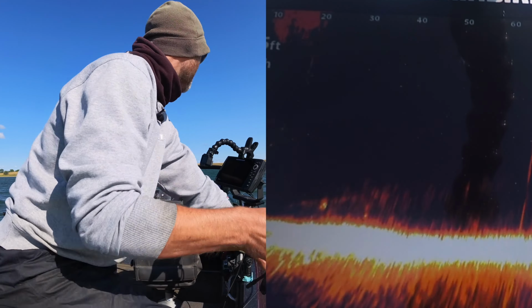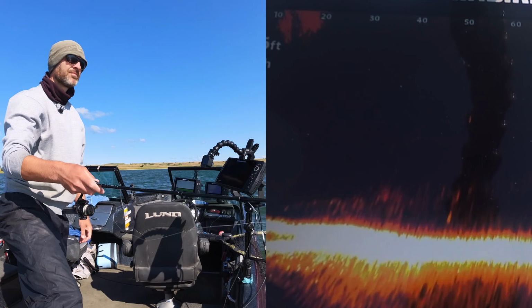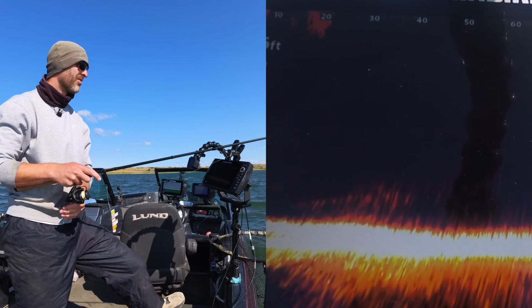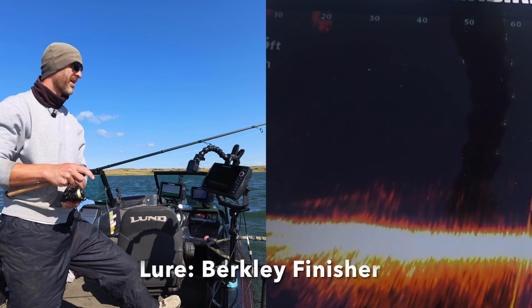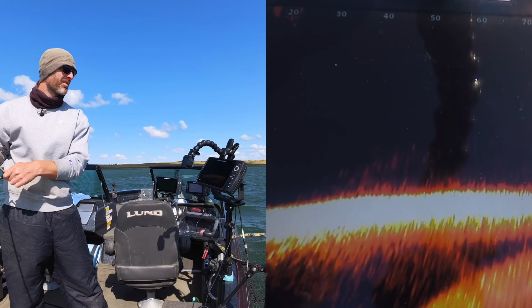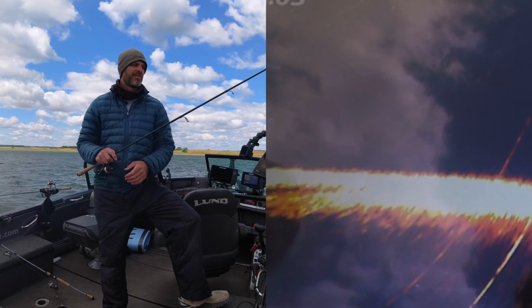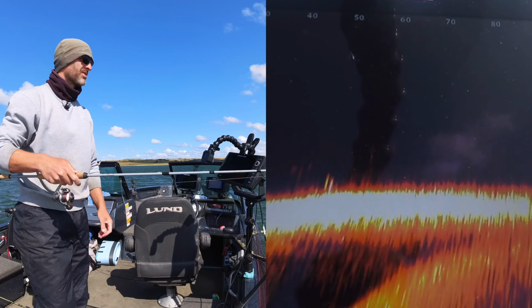It's like there's clouds of smelt down there and there's a fish right in the middle of it, 20 feet out. He's moving in that smelt. This should be a great bait option if that's what he's doing. They are stirring stuff up there though. Look at that. Is it jig and crawler time in the afternoon? I don't know. Try a crawler over there.